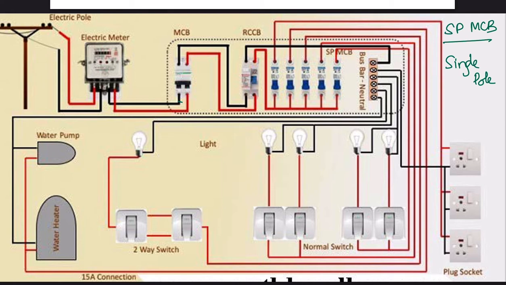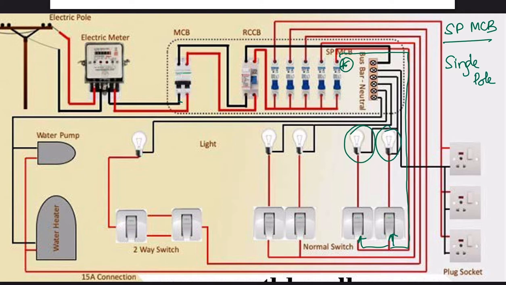end products or end loads. If you take the example of any one MCB, if you take the example of this one, this wire takes this route and it goes to this switch. On this MCB there are two switches. These two switches light up these two bulbs, bulb number 1 and bulb number 2.